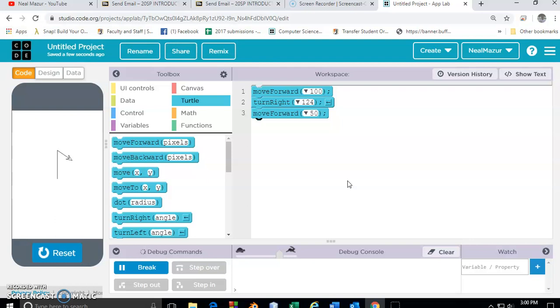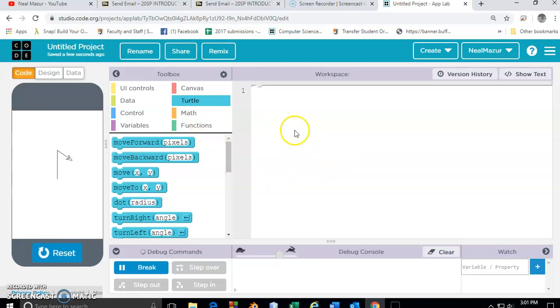Now, that's going to be lesson 7. It's just going to be using these blocks with parameters. But what we're going to do in lesson 8 is add our own parameters to a function. Again, something we're familiar with from Scratch, but I'll do an example here. The syntax and the way you enter it in AppLab is a little bit different, but it's the same idea.